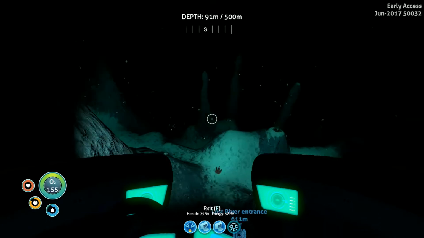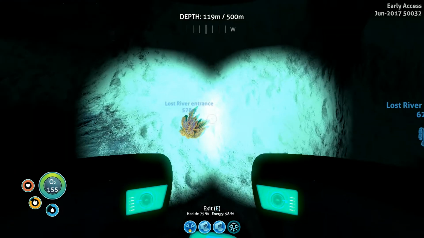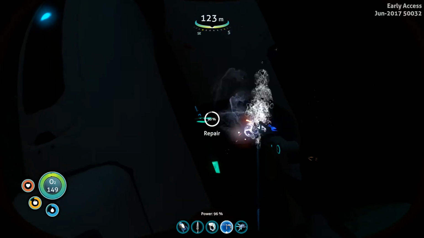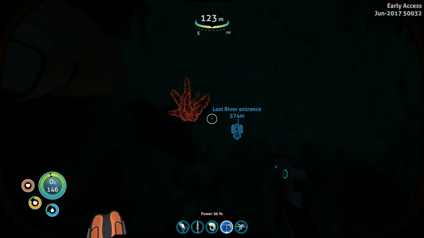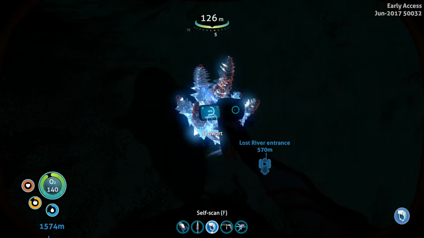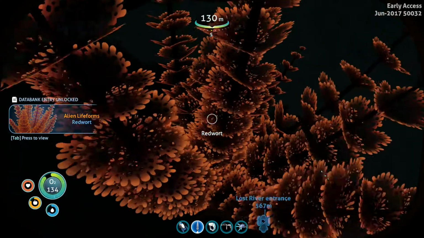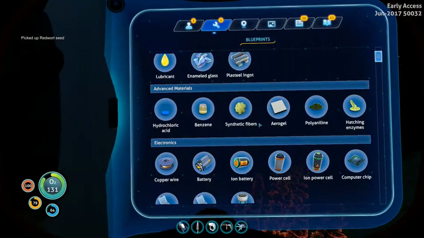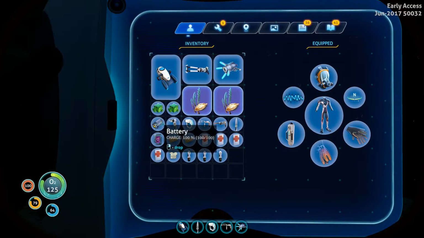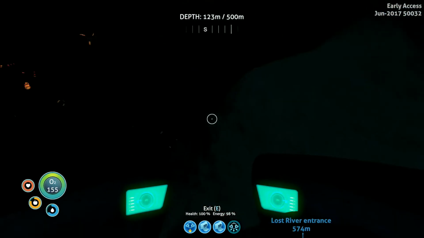Okay, FPS doing its thing. Okay, like 100 meters down. Let's pause quickly so I can repair you. Perfect. And what are you? You are something scannable. Redwort. Okay, redwort is not one of the things I need. But right now I'm just going to scan everything, just in case I need it later. Okay, redwort isn't one of the ones I need, is it? No. Okay, so I can pick up random seeds and stuff like that. Let's dump that for now, and keep heading down.